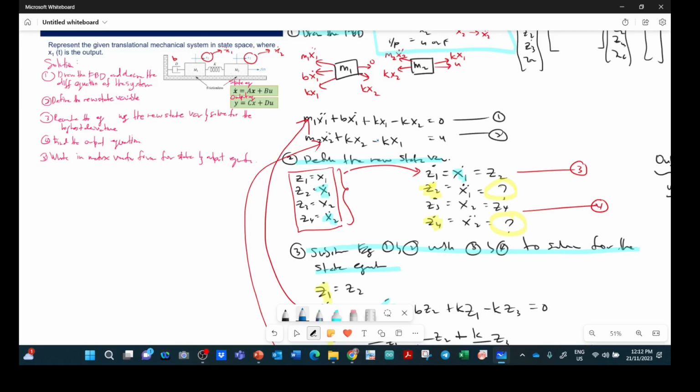After that, you don't need to actually translate it into Laplace. Why? Because the objective is to come up with a state space variable. Unless the question asks you to come up with the transformation, then you need to convert it to Laplace first, then come up with the output over the input to get the transfer function.